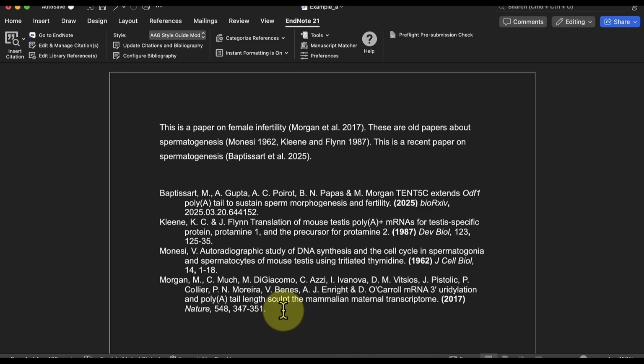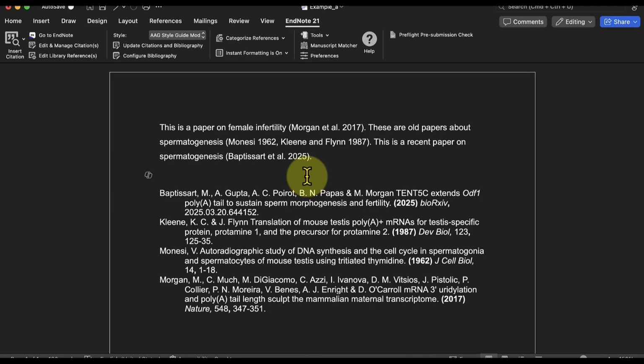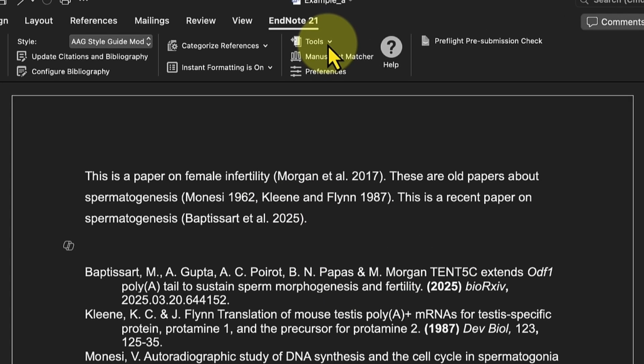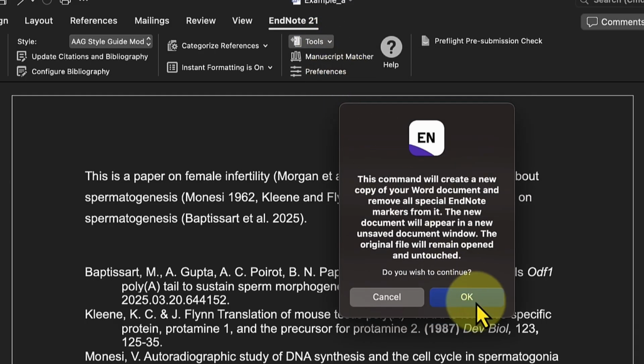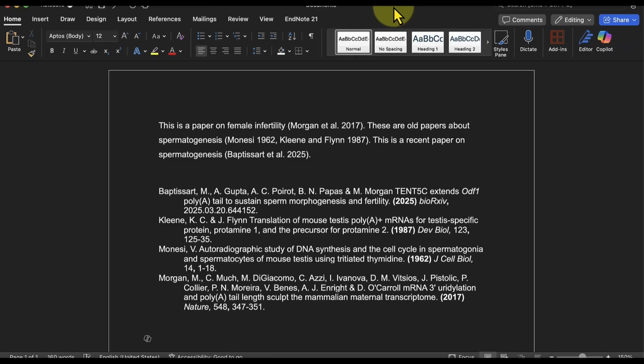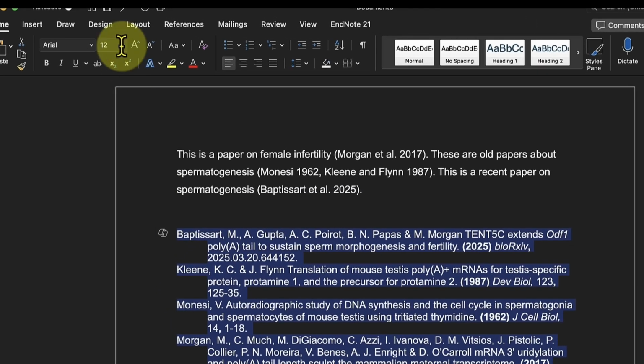The first one is to lose all the formatting, and you can do it once you finish working with your manuscript. You want to send it, and you want to edit that manually, what you can do is remove all the formatting, or you do that going to tools and convert to plain text. This will create a new file, however, and this is the file, and you can see that there is nothing here that is hypertext, and you can go and do whatever you want with this.